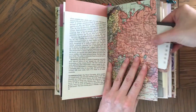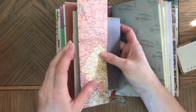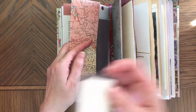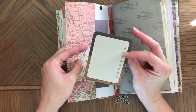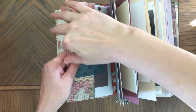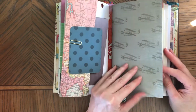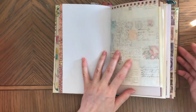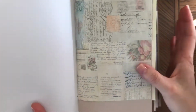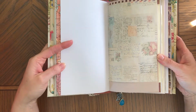And that's the end of the first signature. Extra paper, as I said, it's a lot of extra paper in this journal. And journaling card. And here we have some airplanes too on this paper. This is a greeting card. I had to cut it a little bit to make it work. But it's really pretty.